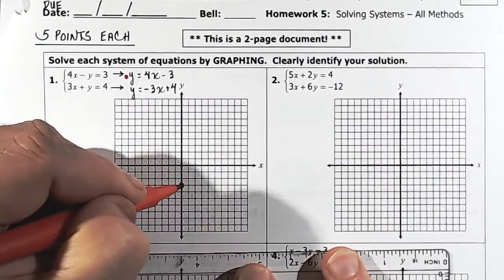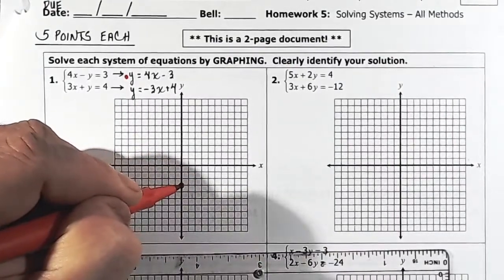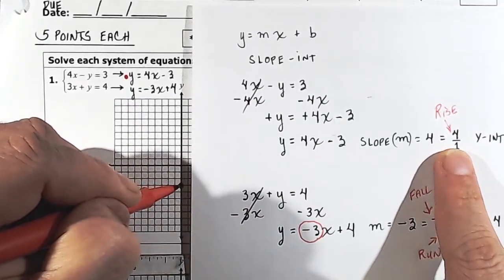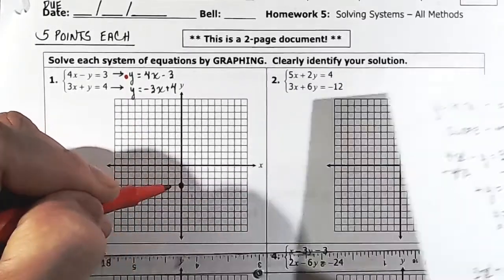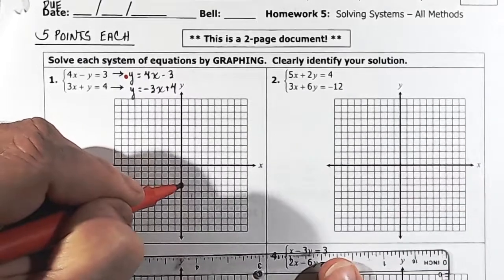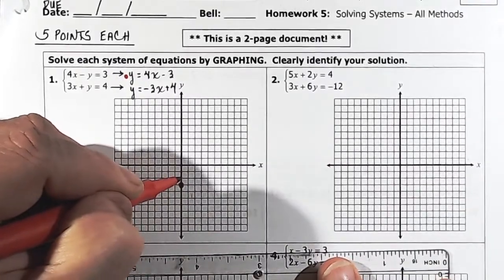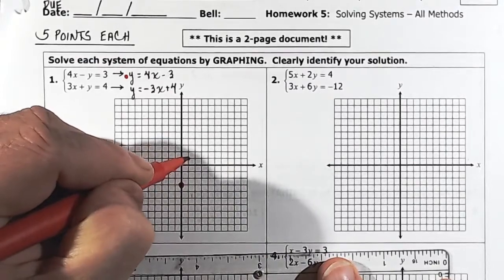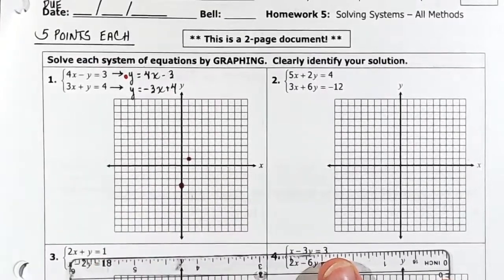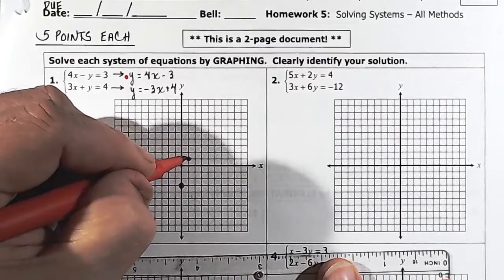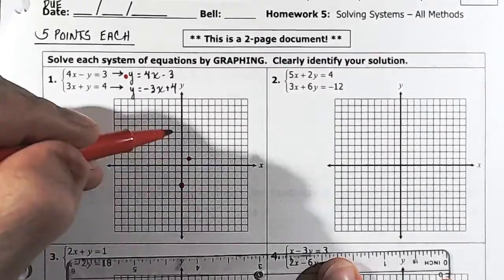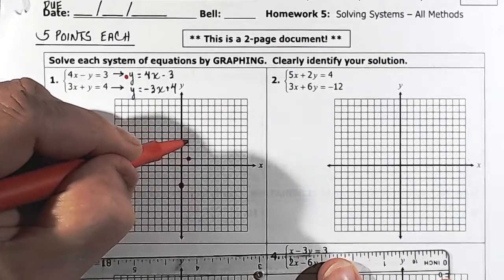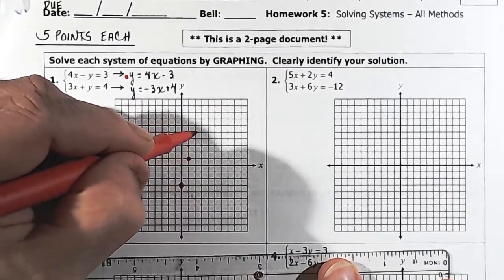And from that dot, I will use my improper fraction of the slope, rise 4, run 1. So we'll go up 4 and then 1 to the right, starting at the y-intercept. Up 1, up 2, up 3, up 4, over 1 to the right. Okay. Now it would be beneficial to go to this new point that I just put a dot there and do that whole thing again. Up 1, 2, 3, 4, 1 to the right.